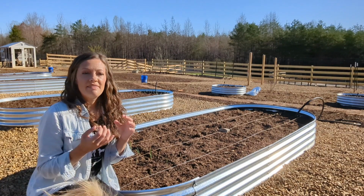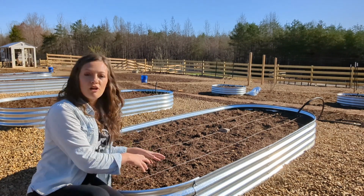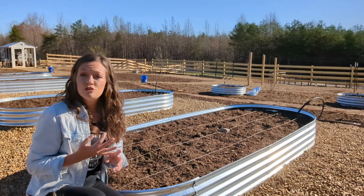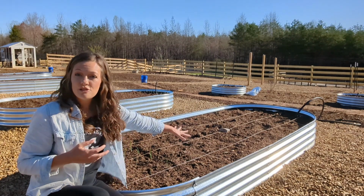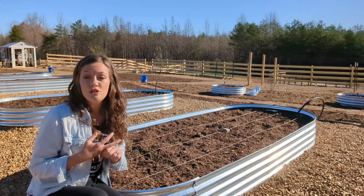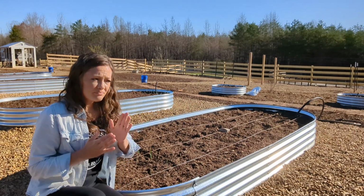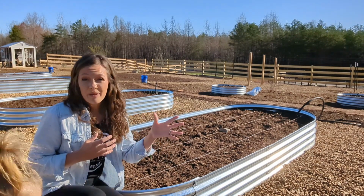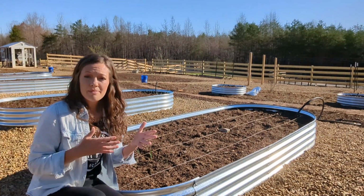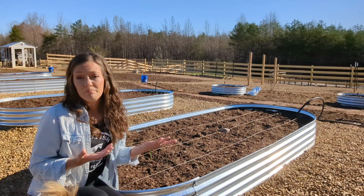Let's talk about vining plants. Vining plants I usually put on the edges and they will come out the side. Things that I need to be trellised, you can trellis beans, you can trellis your tomatoes. I typically do them in the center or in the back of the bed. If you have things like beans and tomatoes that you want to trellis, I would recommend putting the trellis down the center of the bed. If you're going with an actual trellis, I like to use a cattle panel, something with a heavier gauge wire on it. It's just easier at the end of the season to remove the vegetables from it, but any type of fencing or trellising material will be fine, even string.